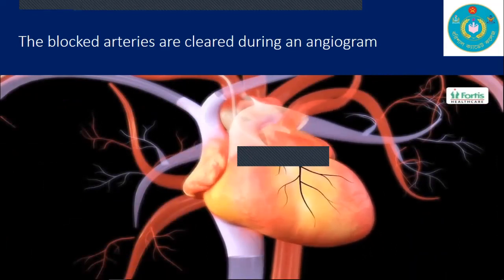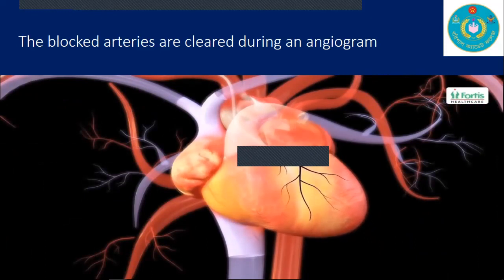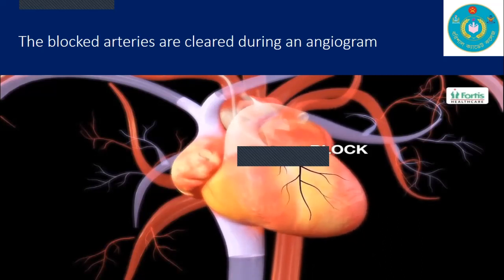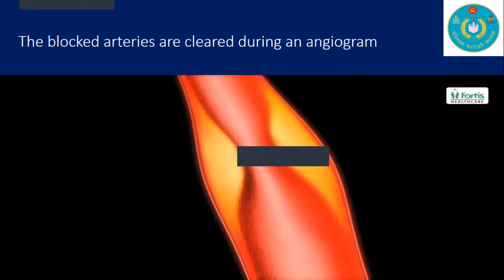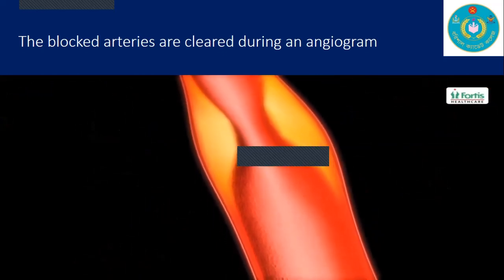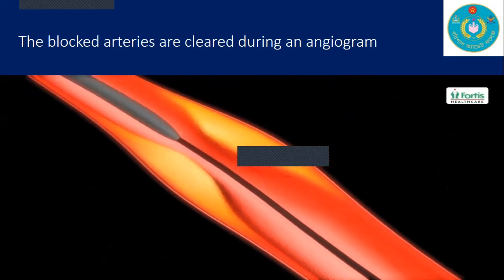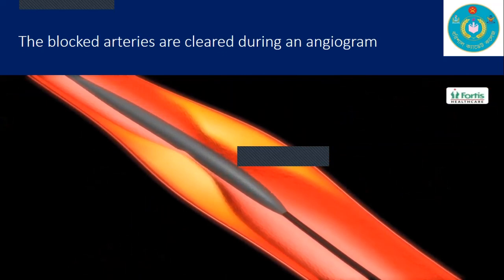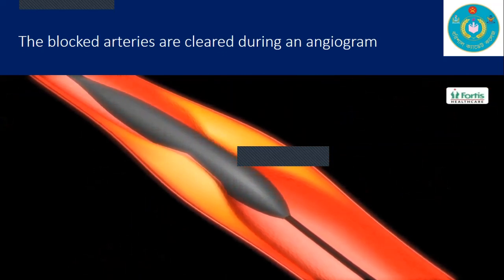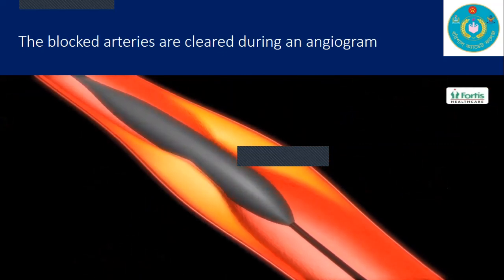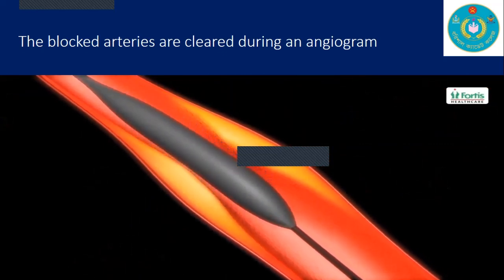A special dye is injected, which allows the fluoroscope to take X-ray images of the arterial interiors and helps in identifying the position of the block. This is called an angiogram. Once the blockage is identified, a flexible guide wire is inserted into the artery, followed by a balloon-tipped catheter over this wire to position itself at the site of the blockage. Rapid inflation and deflation of the small balloon pushes the vessel wall out, re-establishing the flow of blood in the artery.